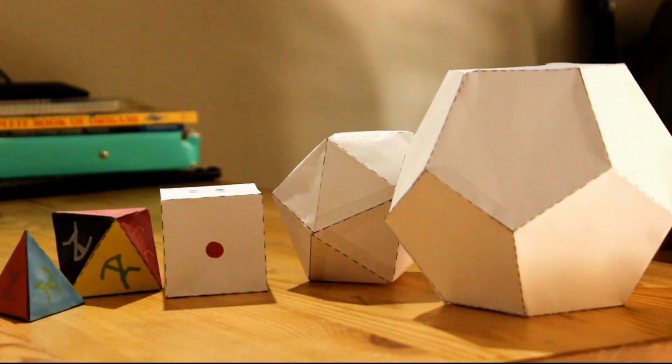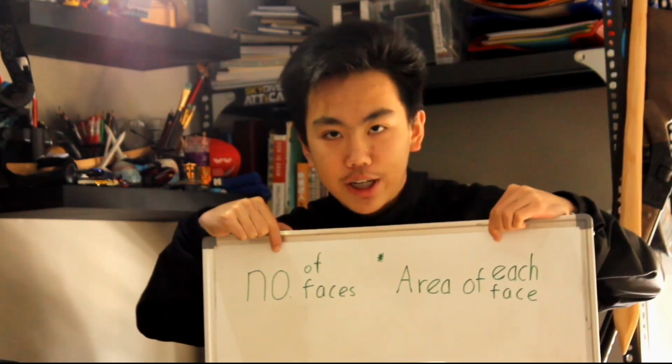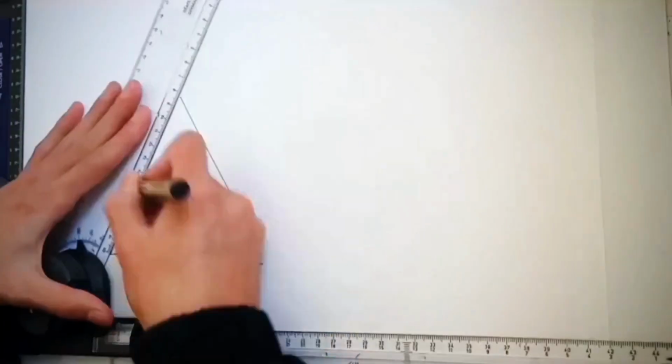All the polyhedrons have a certain number of faces that are equivalent in area. Also, all the edges of the regular polyhedrons are equivalent in length. So, since all the faces are equal, we could assume that the surface area of the polyhedron is the number of faces times the area of each face. And that's our approach of deriving the surface area formula of the regular polyhedron. Guys, it's the number of faces times the area of each face. Let's try it out.